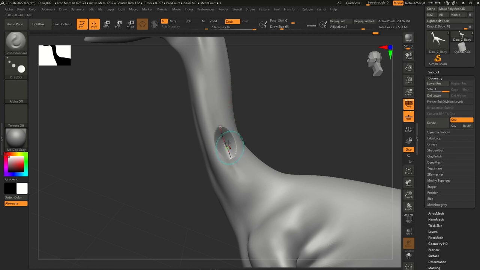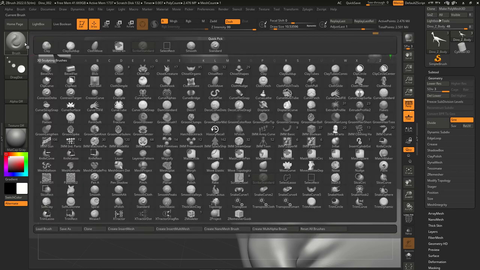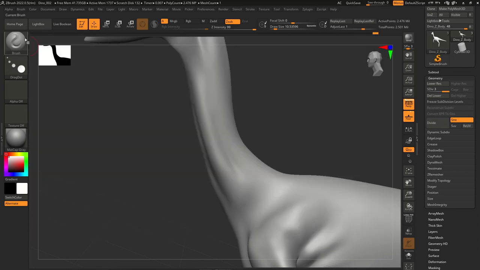And let me try to do my... Ooh, I went to a different tool. I went to the scribe brush by accident, which is a different one. Let's just play with that one since it's on. I got it just by accident. You see my intensity is at 99. I'm going to try to play with it for a moment.